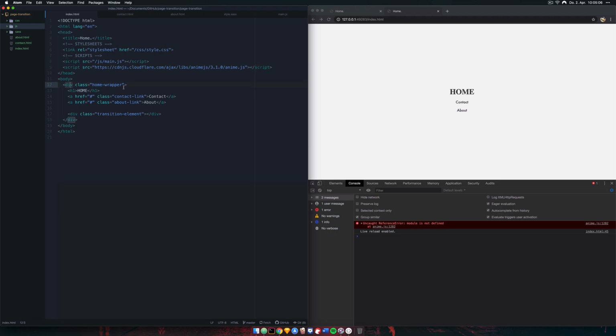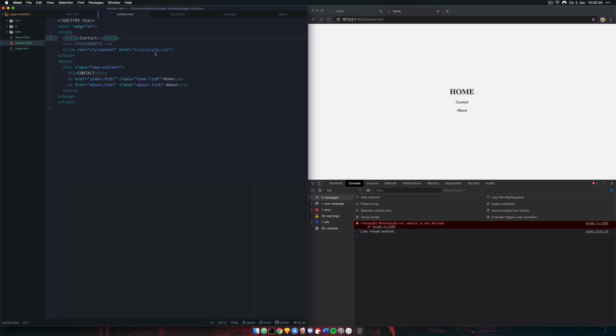I have a simple home wrapper, an h1, two links which are not linked because we're going to use JavaScript to fire our functions. We have a class of contact and about link. These are simple links. And we have a transition element, which is going to be the black rectangle that we're going to animate between the pages.